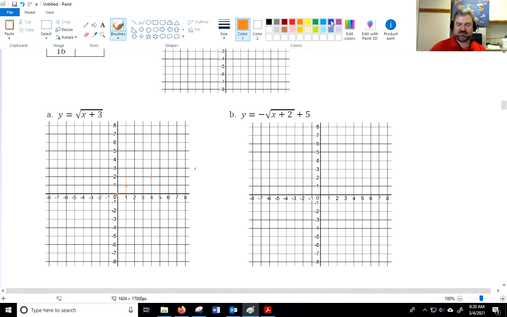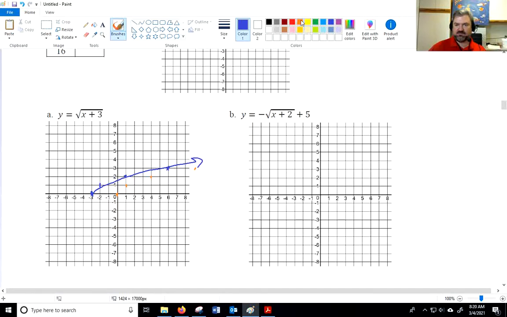So then what I'm going to do is take each one of these points and perform this transformation. X plus 3 means they move to the left 3. Remember, if it's on the inside of the function, it's left and right, and insiders lie. So plus 3 is actually moving to the left 3. 1, 2, 3. 1, 2, 3. And 1, 2, 3. And then we can just draw the curve. And so we were able to use our knowledge of the parent function and graph it. Let's try this next one.